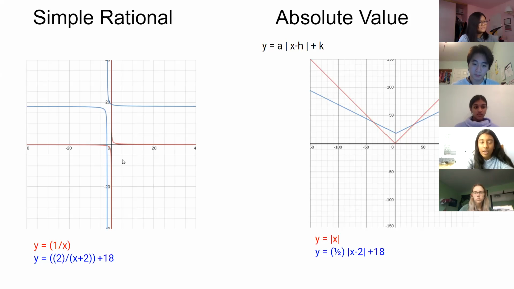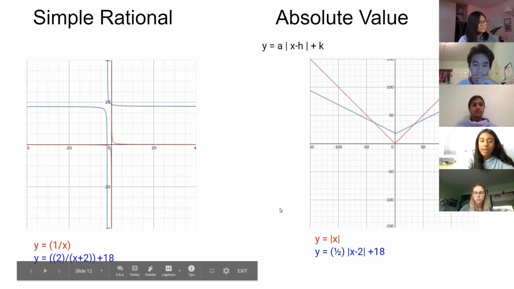See how there is a variable in the denominator? Now keep in mind that this denominator can be anything with the variable. It can just be x, it can be 3x, it can be x plus 3, it can be a binomial, polynomial, etc.